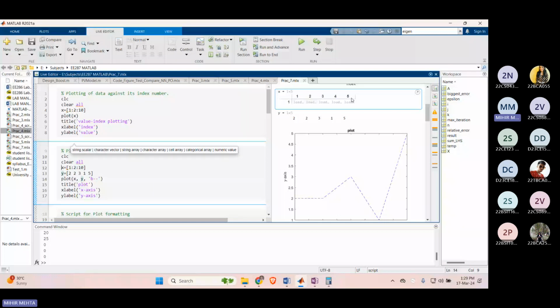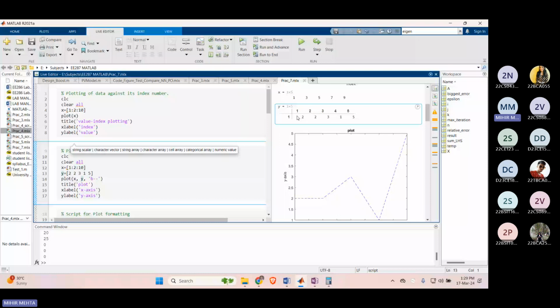So here you can see that x is a row matrix, having a single row and 5 columns. Similarly, y is a row matrix with 1 row and 5 columns. Since the dimensions match, you can plot x comma y. Now when we plot this, for the x value of 1, I have a y value of 2.